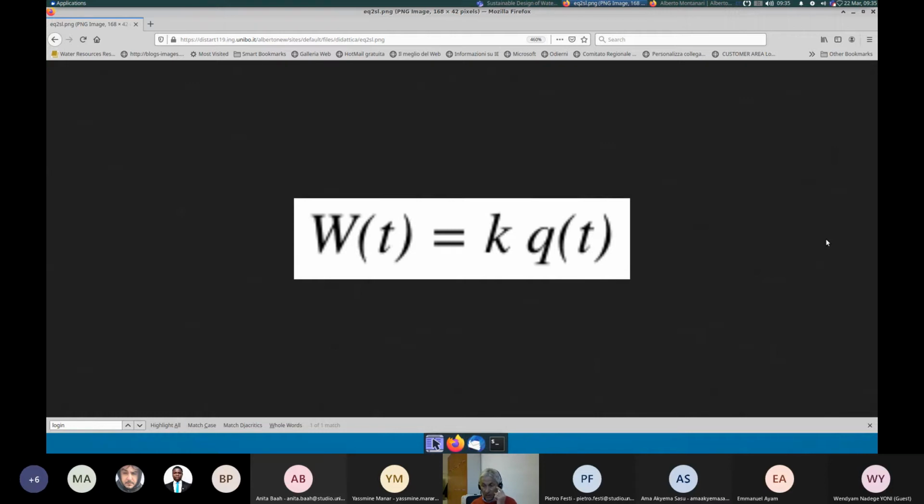And this change of parameter values, in this case, we have only K as a parameter of this model. It is a one parameter model. We have only one parameter. And by changing this parameter, we give the model some flexibility. Flexibility to what? Flexibility to adapt to the considered catchment. So we have this catchment, which works differently with respect to another catchment. But we want to use the same model. So how can the same model work in different catchments? By changing at the moment of the assignment the value of the parameter K.